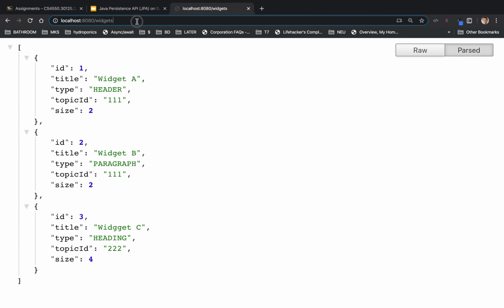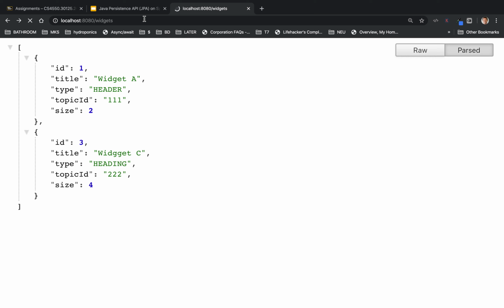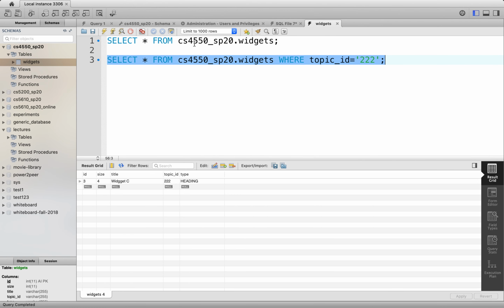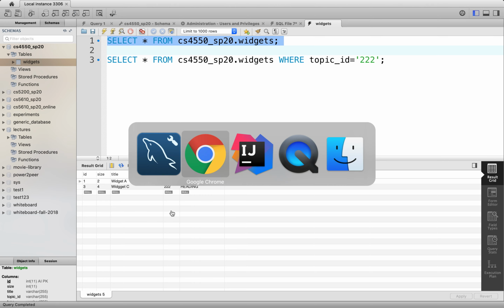Okay, so let's see if this still works. Let's remove this B over here. Let's go fetch it with 2, so this will be /2. There it is, B. And I should be able to remove it just by putting a delete at the end. So remove it comes back with a 1. If I come back and refresh, notice that B is no longer there, so it was able to remove it. If we go to the database and do a query on this, notice that B is no longer there. See that? So that worked.